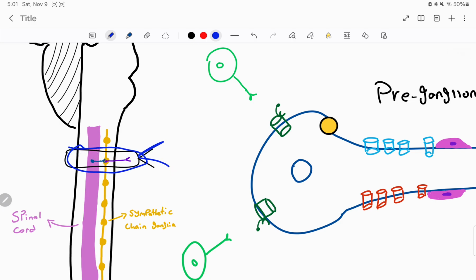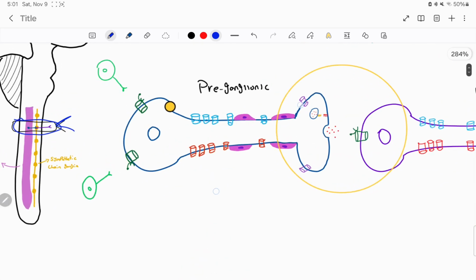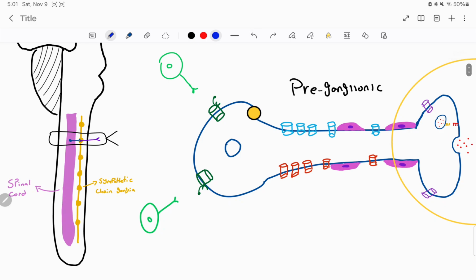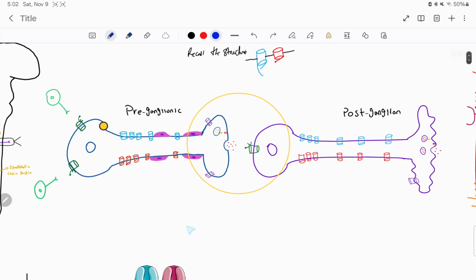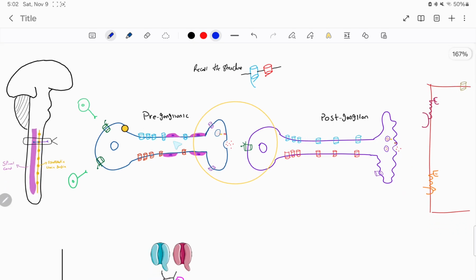Now, let's take this guy and zoom in on it in this big picture, and see what this neuron looks like and what its functional properties are. So we've got two neurons here. It's the exact same two neurons that we were looking at before, but you can see they look a little bit different. One is myelinated, and the other one has no myelin. Remember that when myelin is present, it increases conduction velocity, and it also lowers the presence of voltage-gated sodium and potassium channels, which we're going to mention. But you can already see it: there are fewer of these channels in the myelinated neuron as compared to the unmyelinated one.